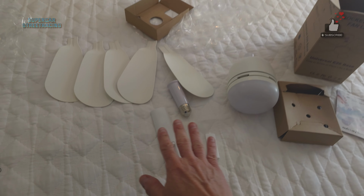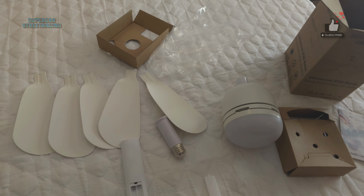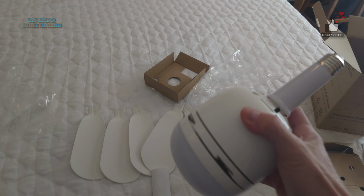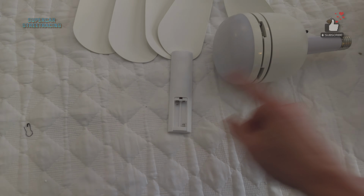I got everything unboxed here now, and the remote looks like AAA batteries in there. Gotta go see if I have any. Then we have this nice little extension right here as well. And basically, now here's the actual screw-in base, but they gave you a little extension, which we will probably need. So you just screw the extension on right there, and then you screw this into any standard E26 bulb base. Let's go see if I got batteries for this.